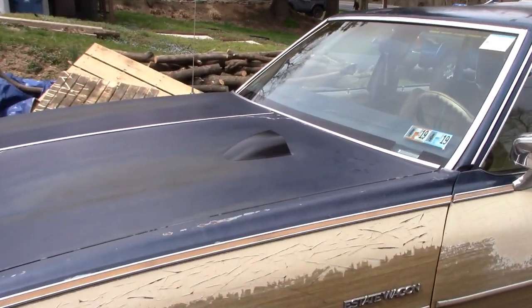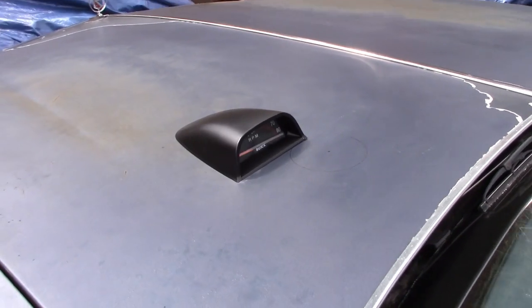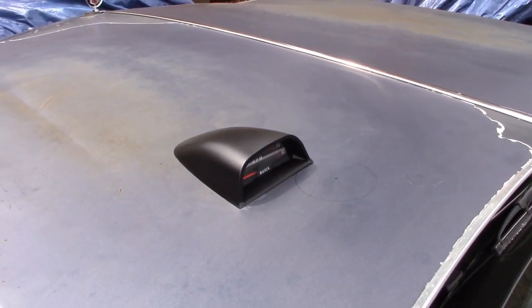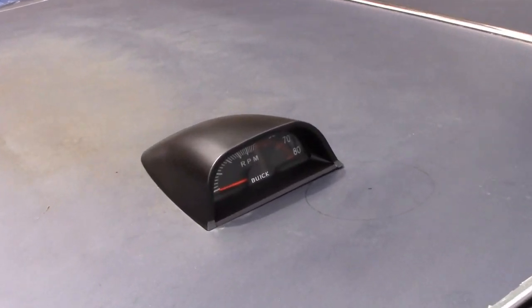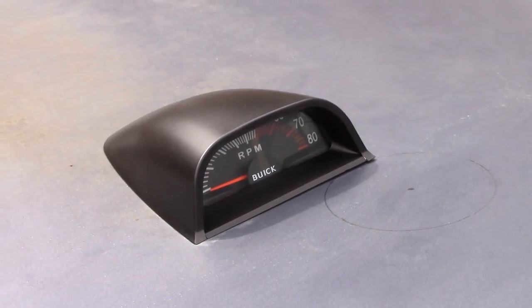Finally got the hood tack put on the wagon. It looks pretty good. Unfortunate for you guys, there's no installation video. This job took way longer than it's supposed to. I'd say it took us about 4, almost 5 hours. It was me, Chris, Tom, my dad.